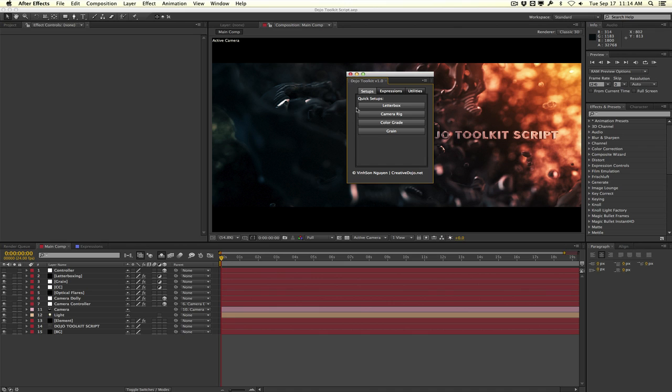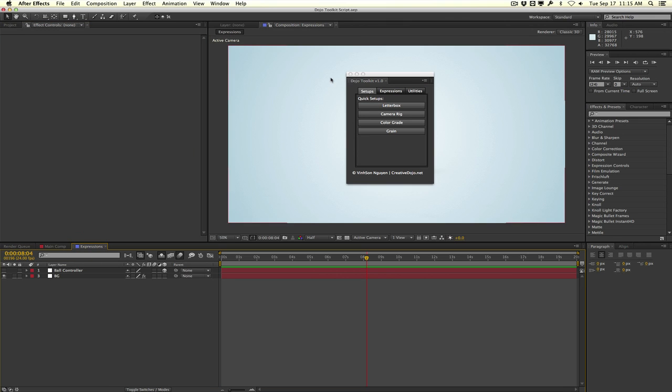Before, we had 3 separate buttons for letterboxing. We had the 1080p, the 720p, and so on and so forth. But now we just have a unified letterboxing button, which is very, very easy. It scales down to the exact size of your composition. Everything's consistent and even. And so let's go ahead and take a look at this right now. I have this comp here.